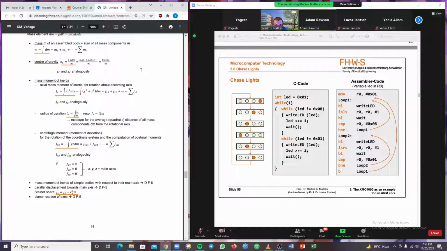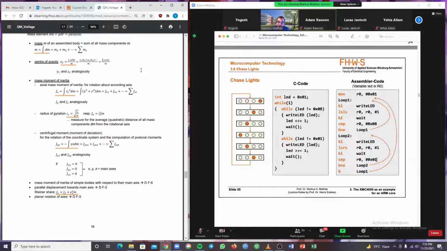For the branch link, we branch link to a label called wait, and that'll have a timer in it. But we don't have to reference where we left off. It'll bring us back here automatically, to the next position here.